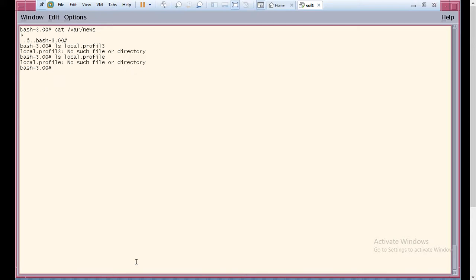And this is one of the most important things. We need to remember in which file all the password aging information is stored. It is stored in /etc/default/passwd.